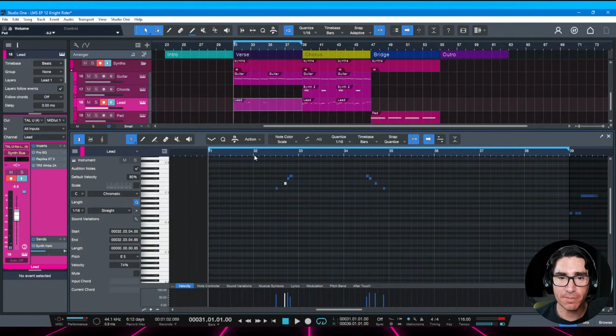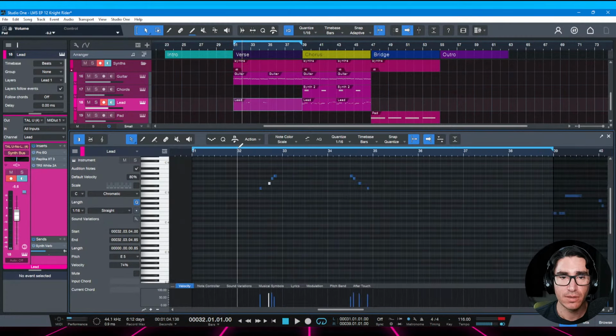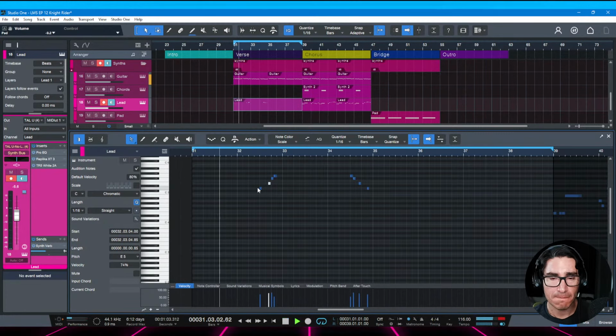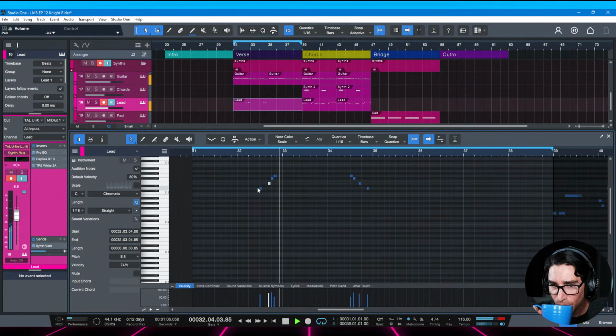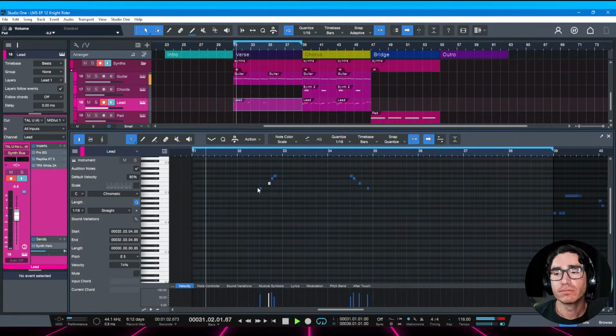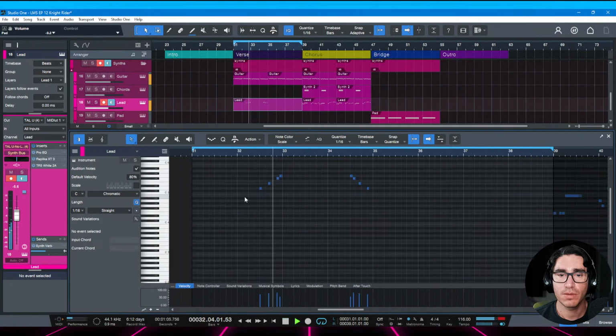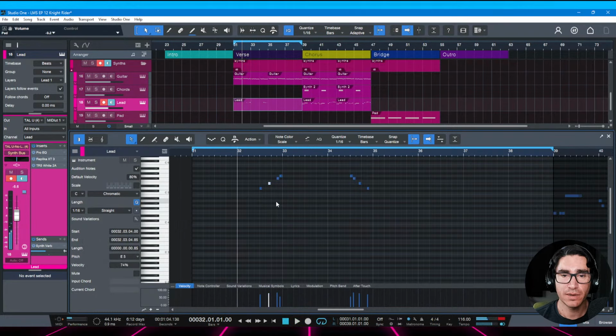Okay, something like that maybe. Yeah, of course the timing of that is terrible. I just wanted the notes. I don't know if they're gonna fit. But let's see. Yeah, the second part I'm happy with. These are too close. Not bad.